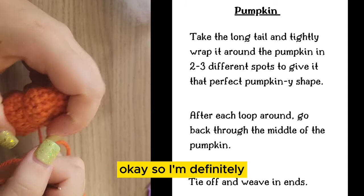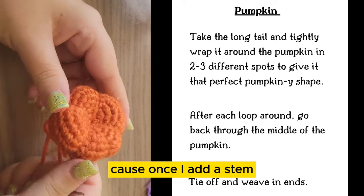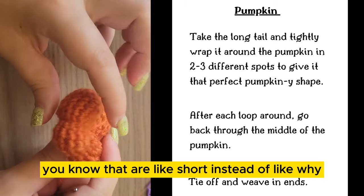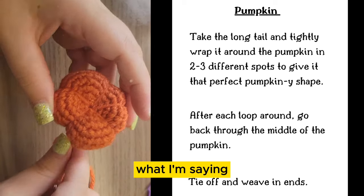Okay, yeah. So I'm definitely probably going to stuff this a little more, but it'll be fine because once I add a stem, it'll look like one of those shallow pumpkins that are short instead of wide. You know what I'm saying?